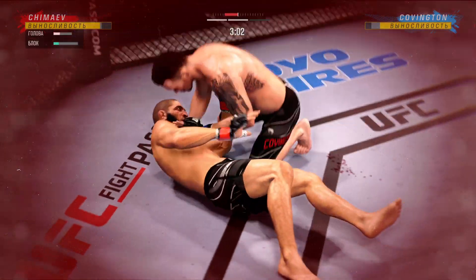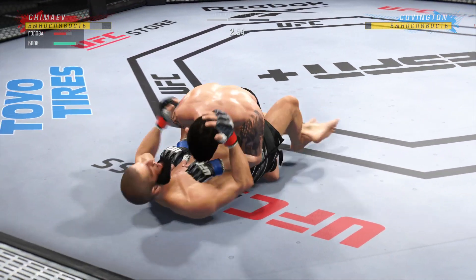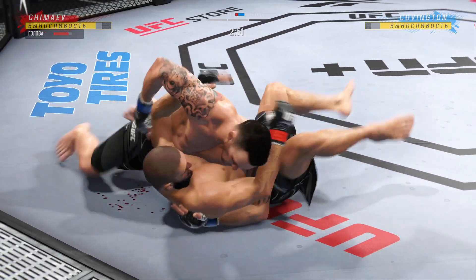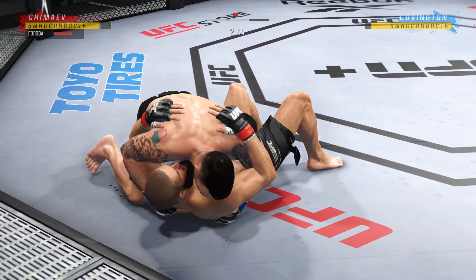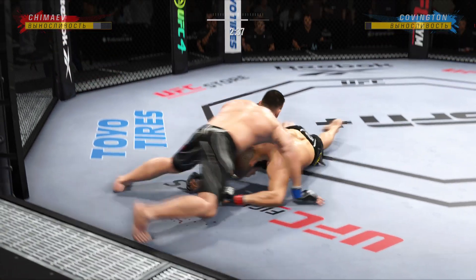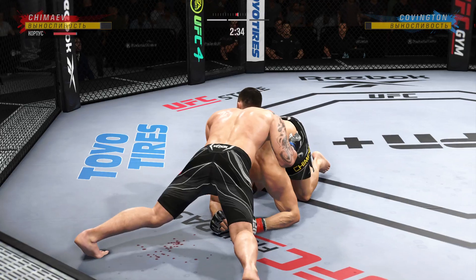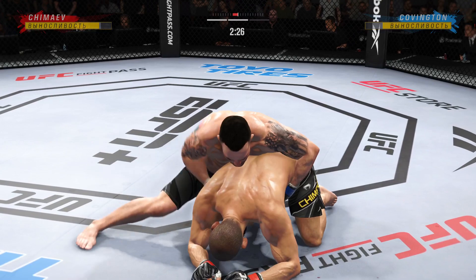Look at him jumping in to try to get the finish. Both sides are pretty comfortable on the ground, but you gotta be very careful hanging out here for too long if you're his opponent. Scramble, get up! Good movement by him here, transitioning very well on the ground tonight — step for step, he's staying with his opponent in every transition.